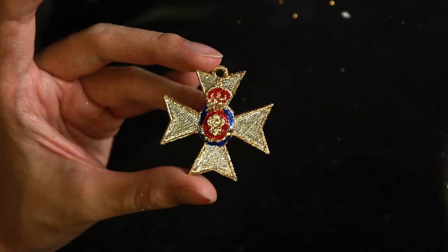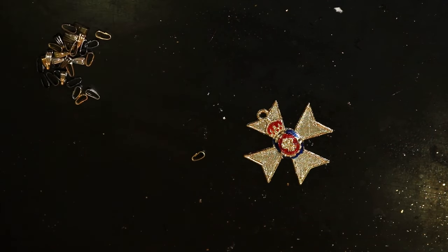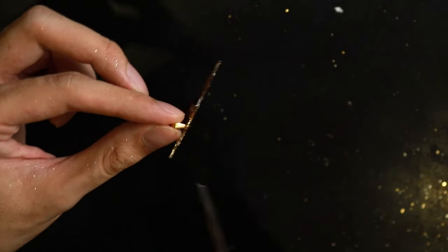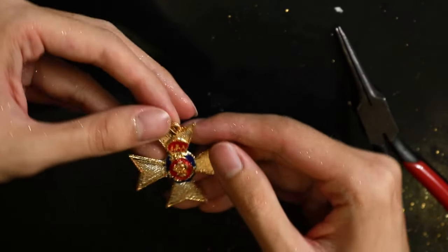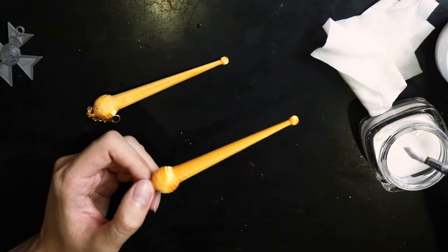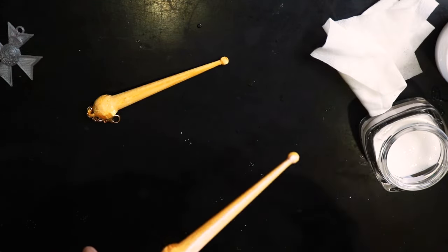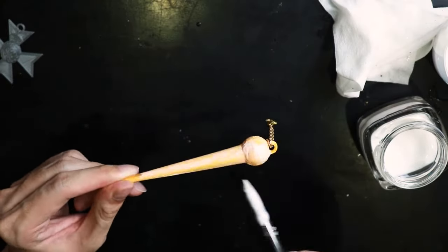I wanted to wear the Victorian Order cross as a pendant over my red tie, so I attached a golden bell. Two down, three to go. The aiguillettes and the belt buckle are all gold, which makes the work easier. I simply repeated the foil gilding steps I've demonstrated earlier.